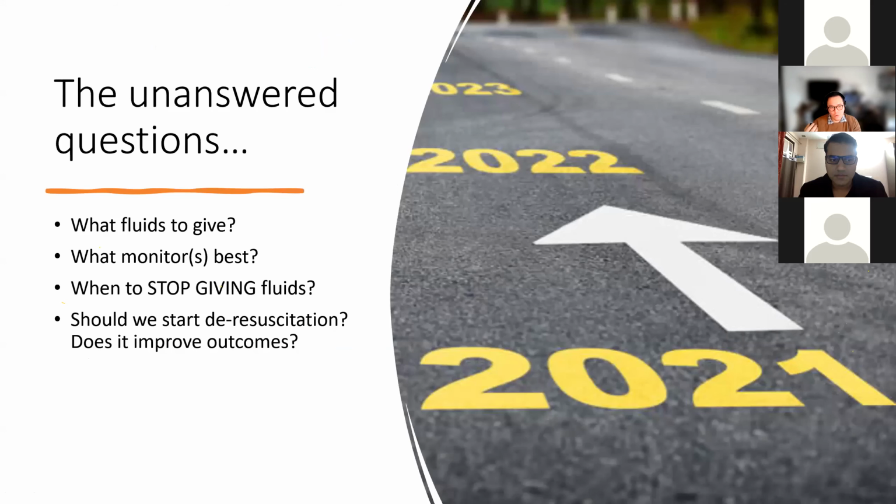So as a close, the unanswered questions, and therefore a guide to what might happen in the future, is what fluids to give? Are we really convinced that balanced solutions are definitely the way forward? What monitors to use? The Andromeda trial suggests that capillary refill time is as good as, or as bad as, any of the fancy monitors that we get. I hope I've highlighted to you that the latter phases of fluid management, the stop giving fluid and de-resuscitation, and whether it ultimately improves patient outcomes or not, is still waiting to be addressed.